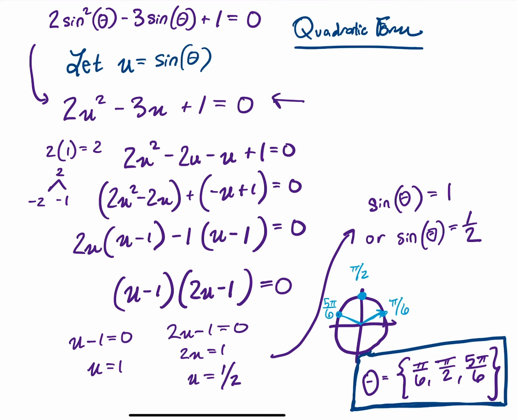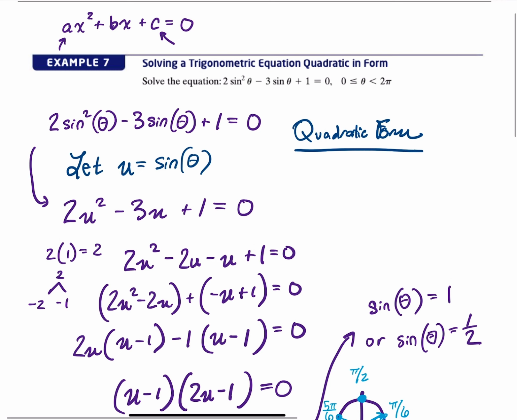I need to solve it by factoring. And then once you get to this point, if this was just x, this is usually where we would stop. We'd say x equals 1 or x equals 1/2. But in this case, we have a trig function, so we need to ask what angles make these two statements true. And they usually give you some interval. We could have a general solution as well, but a lot of times they like to say between 0 and 2 pi, like in one trip around the unit circle.